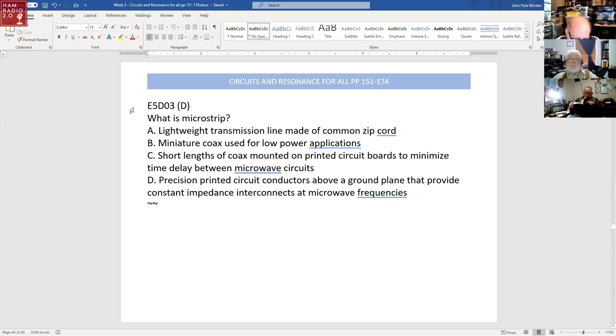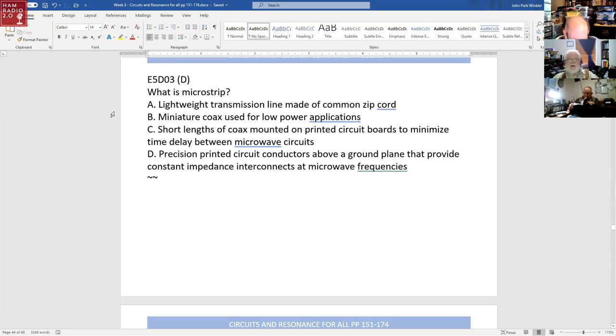What is microstrip? Microstrip is used in VHF, UHF, and microwave frequencies. It uses the theories around transmission lines to provide constant impedance to interconnect circuits. The transmission line is the ground plane plus the printed circuit wires. Very stable, no microphonics or anything of that kind, because it's all there tight on the board.